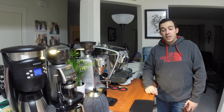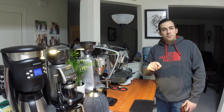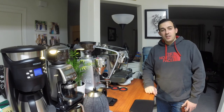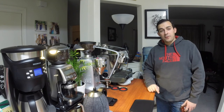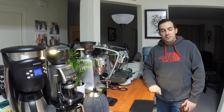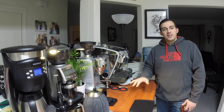Okay guys, so now you had a chance to see the four different extractions. Please keep in mind there obviously could be some distribution issues with the different shots. I tried to stay consistent by using the WDT technique and a distribution tool. I don't have the OCD. I use a Chinese knockoff distribution tool that does a similar job. Not sure if it does the same job exactly because I didn't do a comparison, but it does a good job. So that was my way to stay consistent.